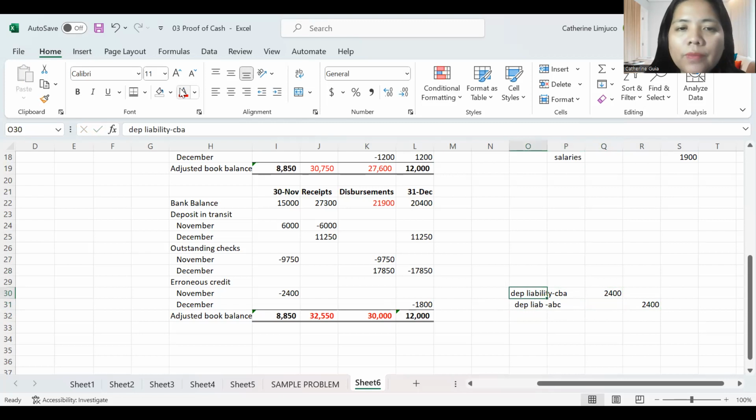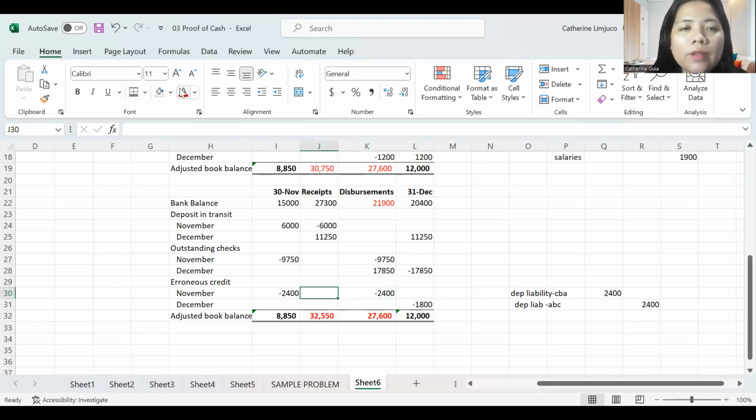Since you debit, your disbursements were overstated because of this erroneous credit, so we have to deduct this. Again, if you debit an account, it means withdrawals or disbursements. When you prepared this adjustment or correction this month, it overstates your disbursements for the current month, which should not be the case because it pertains to the previous month. So you have to deduct from the disbursements column for the current month.